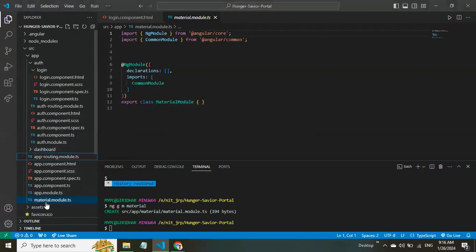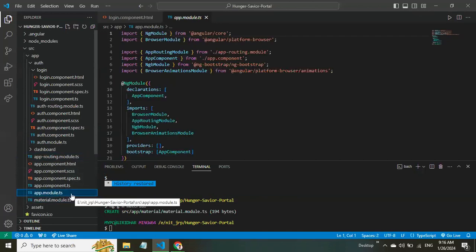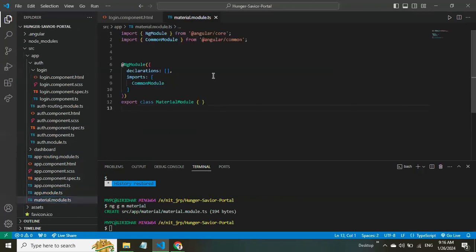Now you do have the material module, right? So delete that imports common module, remove it completely, and also the Angular common import. Go to the material module. Yes, this one.